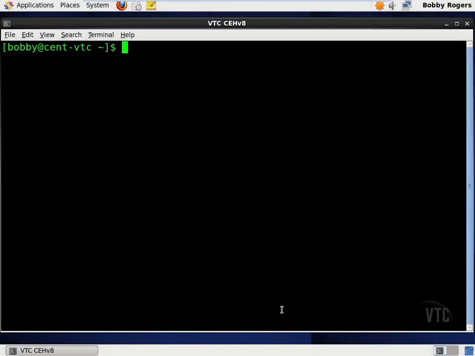For this demo, we're actually going to show you how to steal passwords off a box. But first I want to show you where passwords are stored. We'll start with a Linux box. Now, typically, those are stored in a file called /etc/shadow.